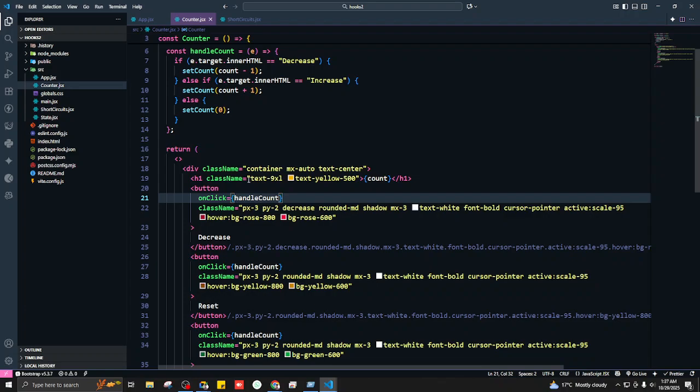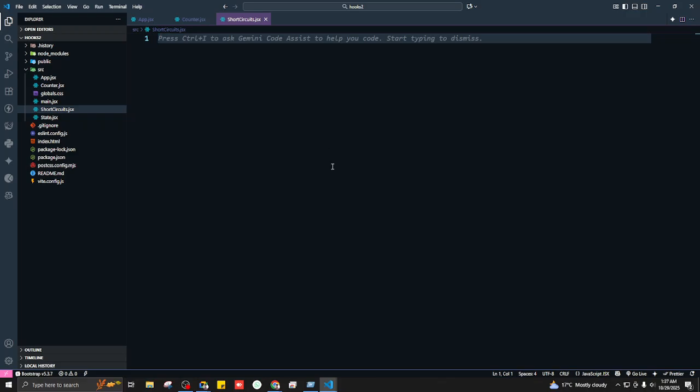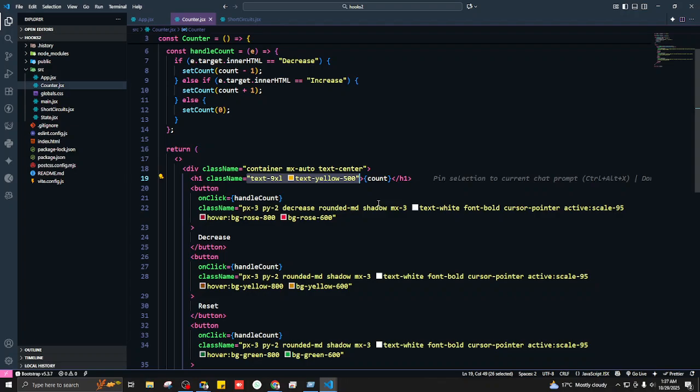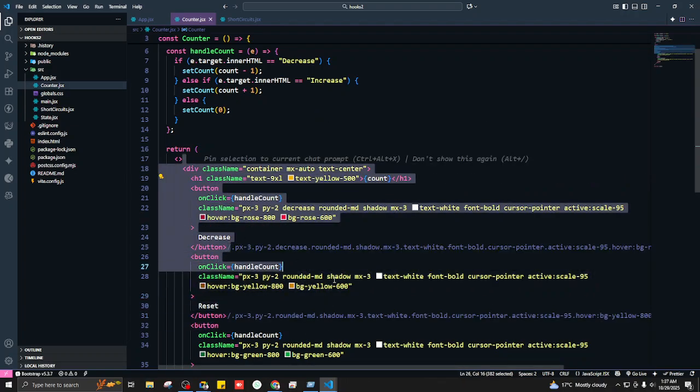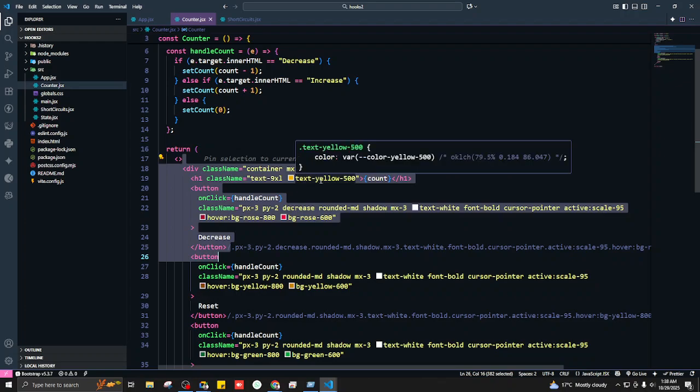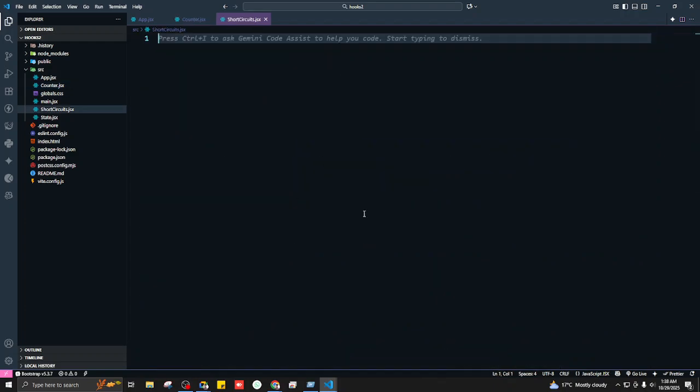But the only problem is, can I put conditions in here? Like can we put if else here? No, sir. We can't do that. So that's where the short circuits come in. Short circuits allow you to put conditions inside JSX or HTML. So this is what our topic is today. Short circuits are fairly simple and easy, but for starters it's kind of confusing. You'll see in a bit what I mean.